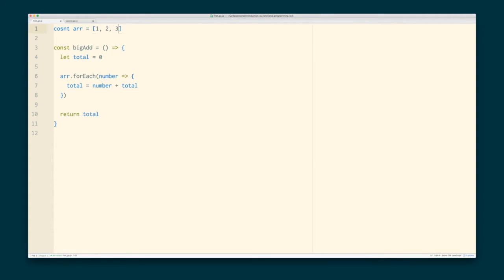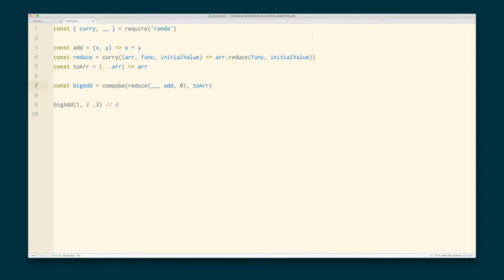I can maybe use currying, maybe. I could make it very generic. So if we drink the Kool-Aid and take big add and make it functional and put it all into these little tiny blocks, if you want to be really excessive about it, this is what you end up with. First off, I'm using Lambda again, and then I make my add function, which just takes two things and adds them together, and then I'm making a reduce function.